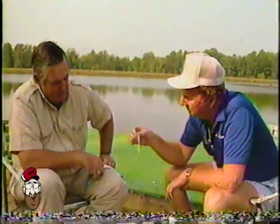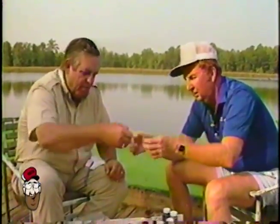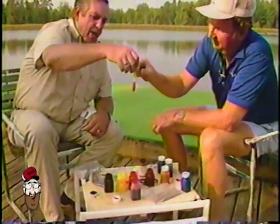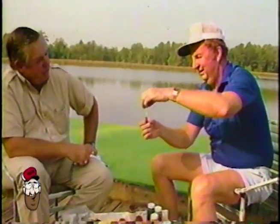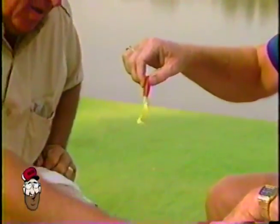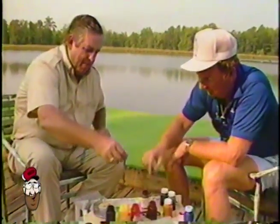Man, I like that. Turn him over, and let's put him a red head on it, too. You just drop him right down in there, and you put it out. Now then, you've got a red head with a chartreuse tail. He's ready to go fishing right now, too. Look at that, folks. I can't believe it — just a red tail on a worm. Fire tail, right there, ready to go.